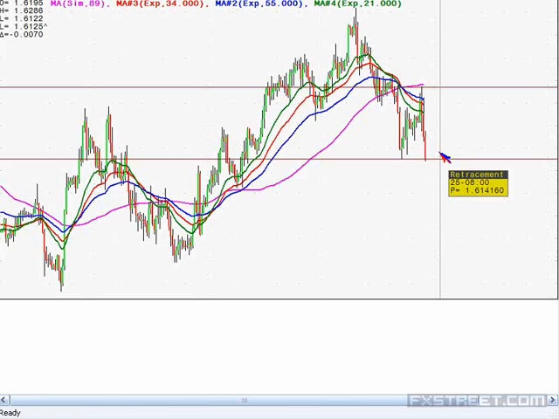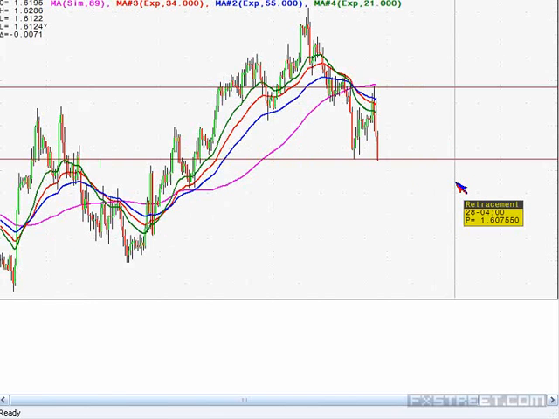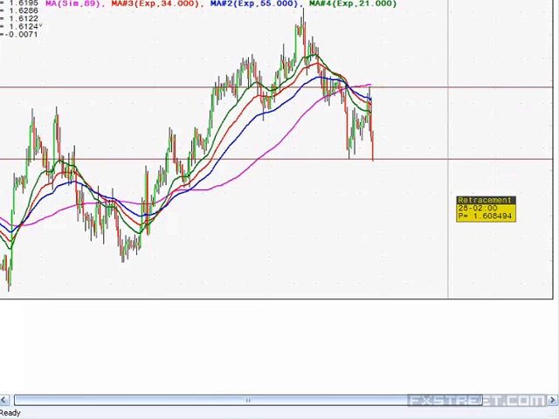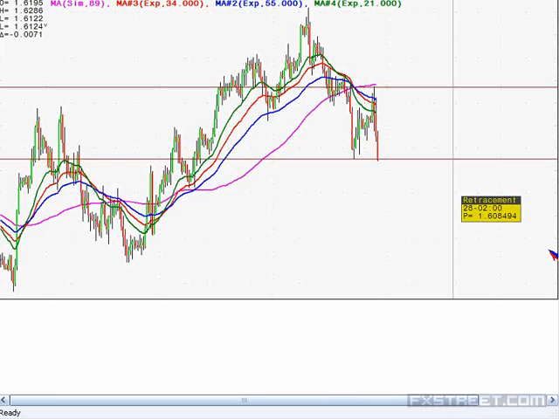If you ask me my view on this, the next level I would like to pay attention to is 60-70, right? And the next level would be 60-40. So these are the levels where I would be paying attention on this pound.